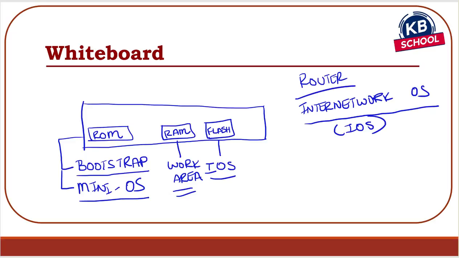So when the Bootstrap program comes up, it gets loaded into memory. Its job over here is to locate the IOS in where? In flash. Once it locates it, it loads the IOS into memory. That loading up of the IOS file into memory is done by the Bootstrap program. Once the Bootstrap program loads the IOS, it hands over control to the IOS, takes a back seat. But the actual location of your IOS, the operating system, is in flash.